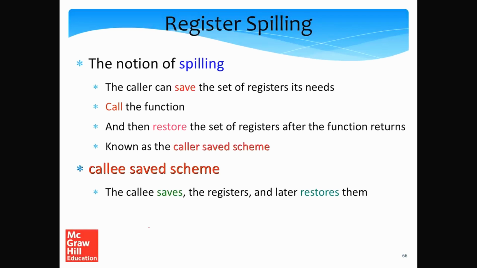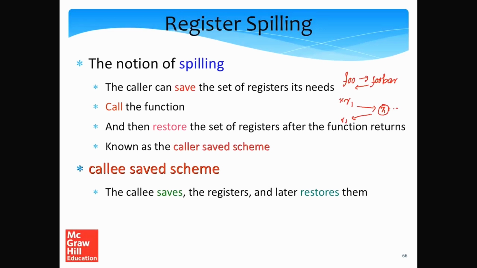When I look at register spilling, the idea is like this. Let's say I have one function foo, which is calling another function. Let's call it foobar. Foobar does something and comes back. It is possible that foobar overwrote some of the registers that foo may require. So maybe foo requires register R1, and then you go to foobar, and it sets R1 equal to something, which is fine, but maybe we are not interested in that value, and again when we use R1 we might get the overwritten value and not the original value.